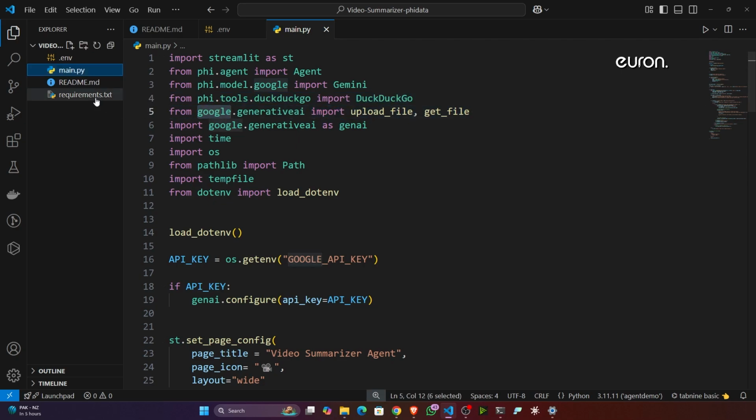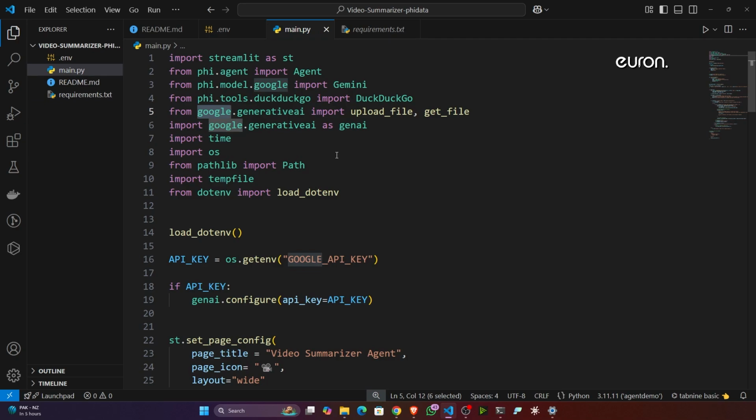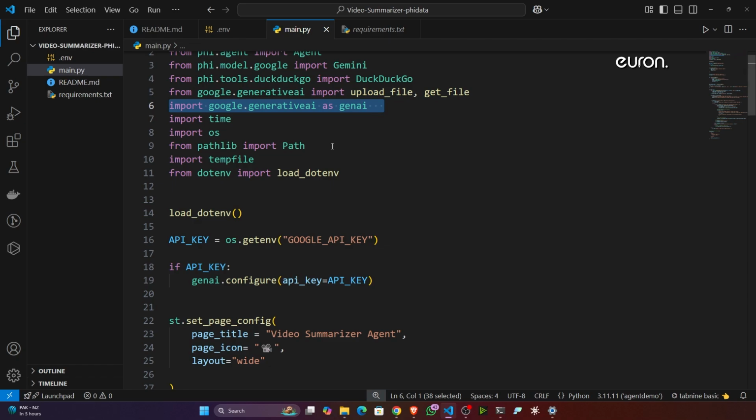Google Generative AI. So here I'm installing one package called Google Generative AI. With the help of that, you can access the Gemini model, and the video file I'm uploading, you can process with the help of this particular function. Now here you can see I'm importing that Google Generative AI as GenAI, then some additional modules.